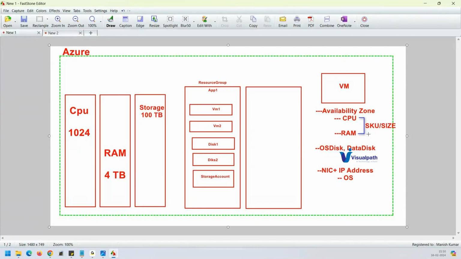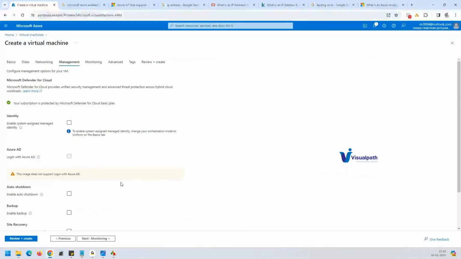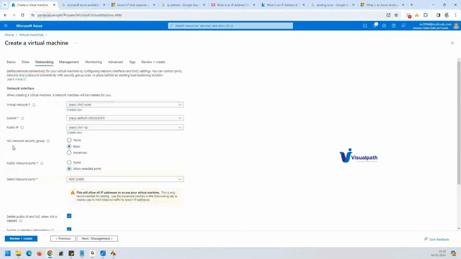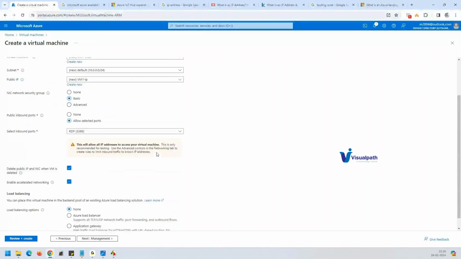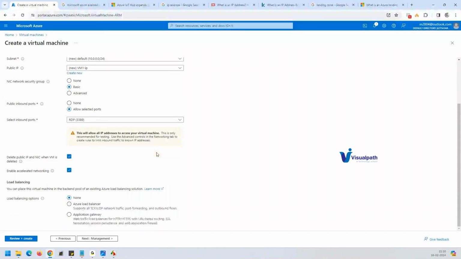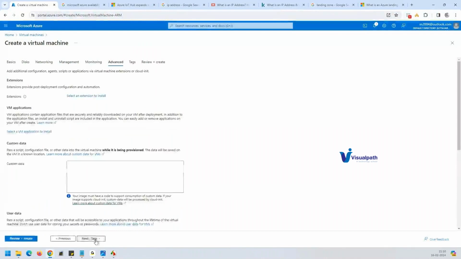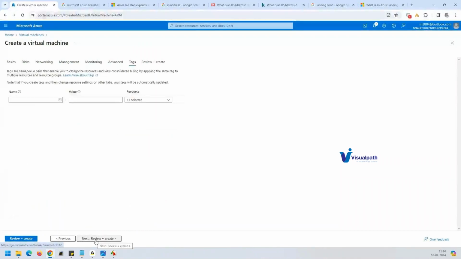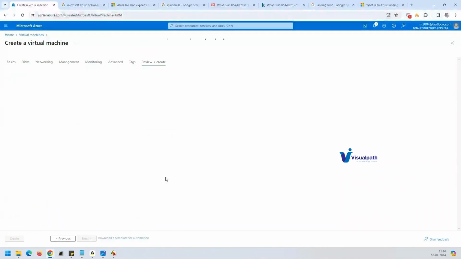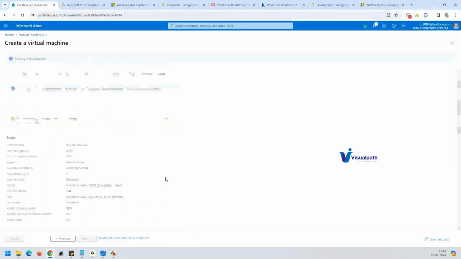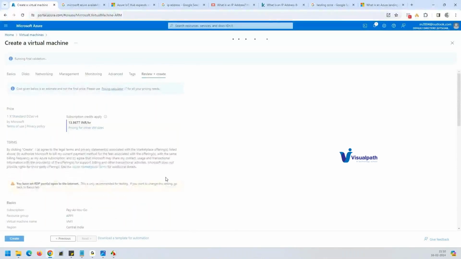You can ask again. Okay, then we have chosen our OS disk, and now we have chosen our NIC or IP address as well. So NIC is something we don't need to choose here. You can see it is simply going to create a NIC by default for us. We don't have to choose anything for the NIC. Okay, hit next. Do not think about anything, just hit next because we are simply going to create a virtual machine with only the mandatory options. There is a lot of information, but we are not thinking about it as of now.